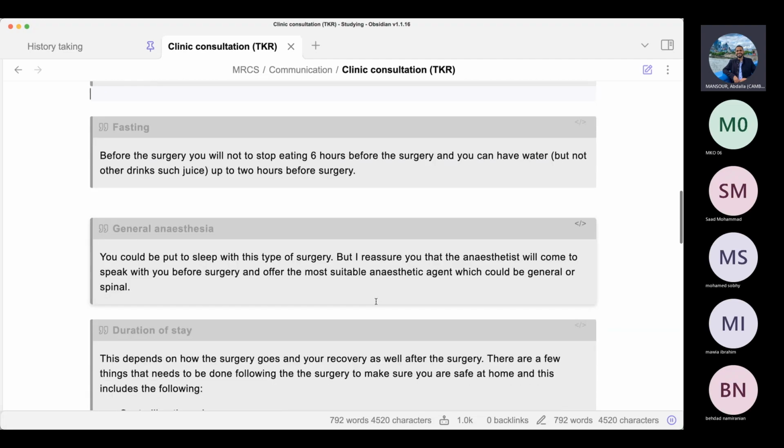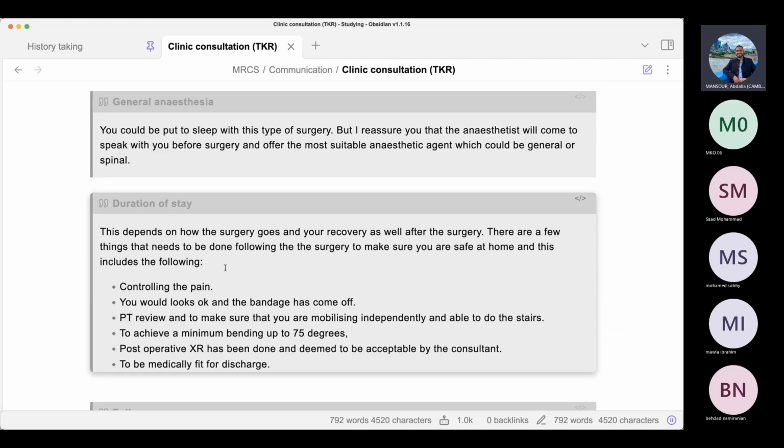So when you were asked, am I going to go home on the same day? Well, you've answered it very well, but you don't have to take a long time. And always try to say, well, we do it in sort of team management. So one, the physiotherapy team will have to see you, and you need to make sure that you are on your feet before going home to make sure that you're safe. So as long as you're able to mobilize and you've done the stairs and you've got your x-rays, your pain is managed after surgery, we can send you home.